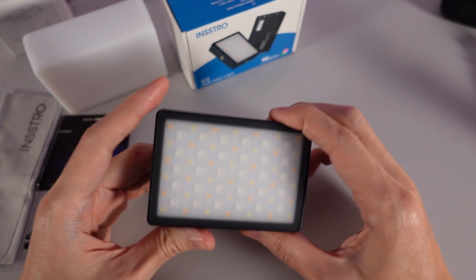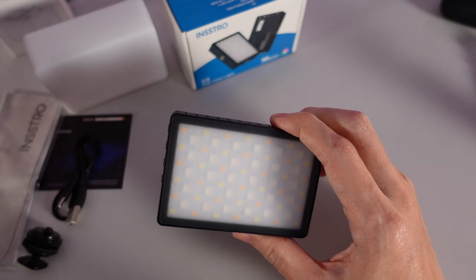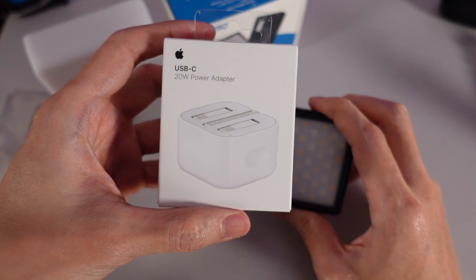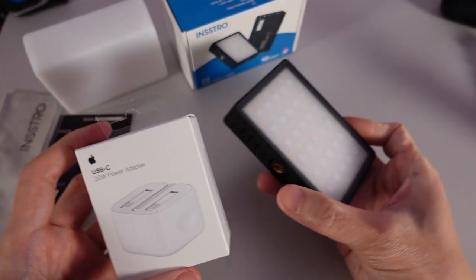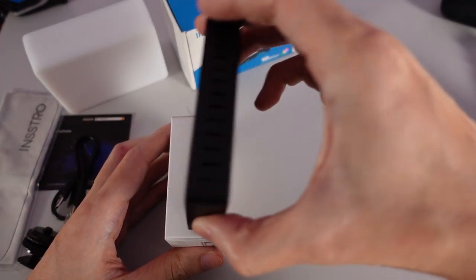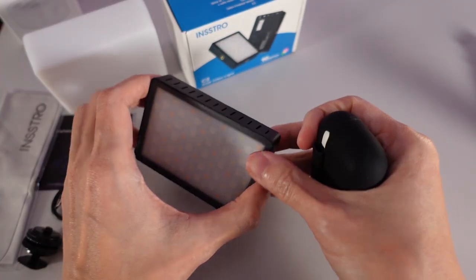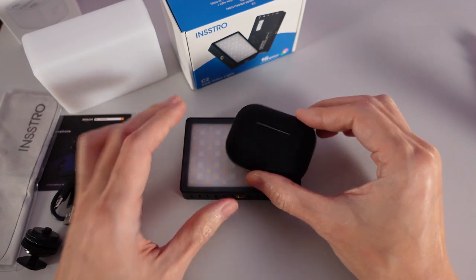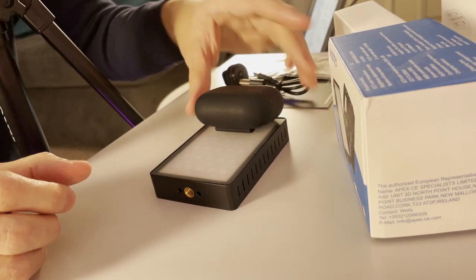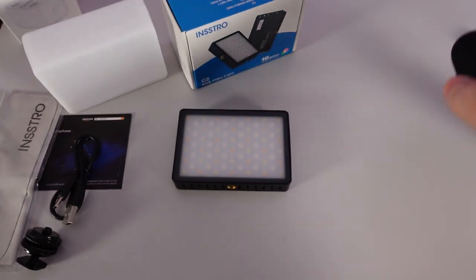And here is the Insstro C2. It fits in the palm of my hand. Let me compare it to a few things. This is the box for the Apple 20 watt power adapter. About half as thick. Here are the Apple AirPod Pros. Apple AirPod Pros are about half the size, I guess. And roughly the same thickness. So it's very portable, that's for sure.